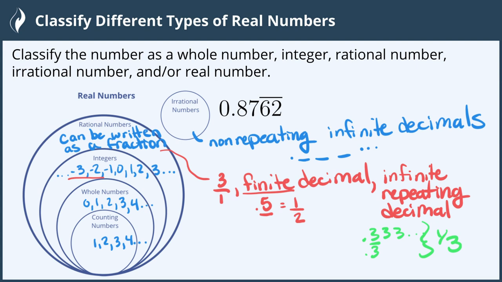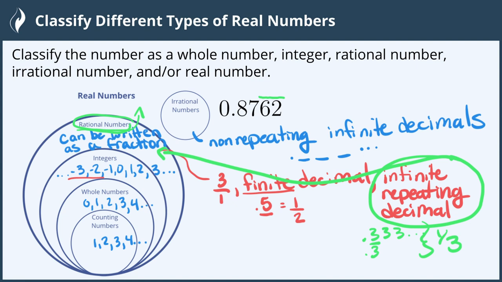Now that we've reviewed all the different types of numbers, we can classify the number that we've been given. We have a decimal, and it's an infinite decimal indicated by the line over the 6-2, which means that the 6-2 is a group of numbers that will continue to repeat forever, which means that this is an infinite repeating decimal. Therefore, it is a rational number. And once we classify that it's a rational number, it also falls into all of the categories of the numbers above it. So this will be the rational numbers and the real numbers. So our classification of our number is rational and real.